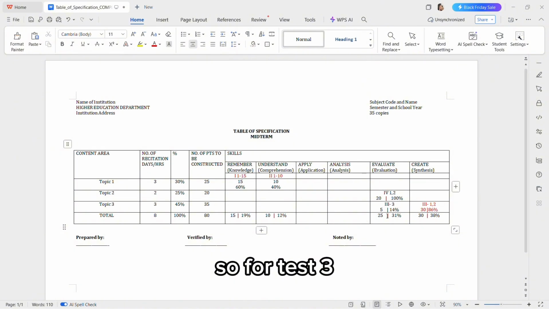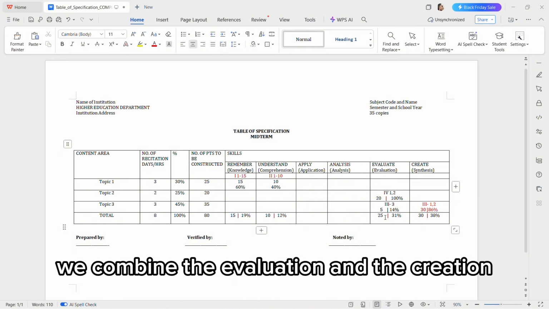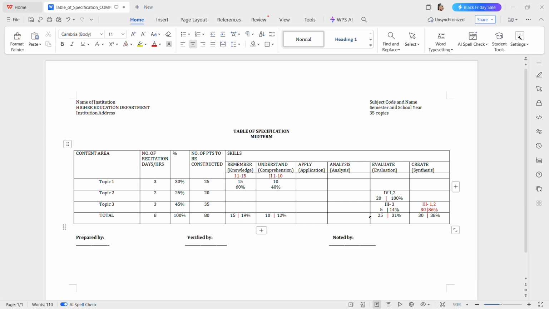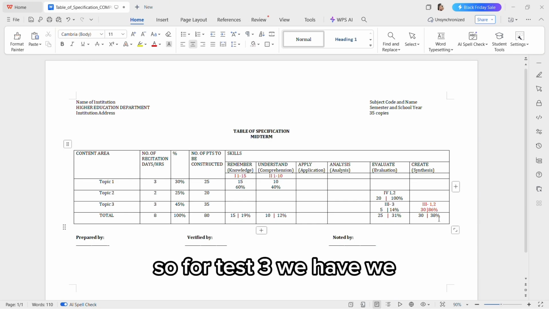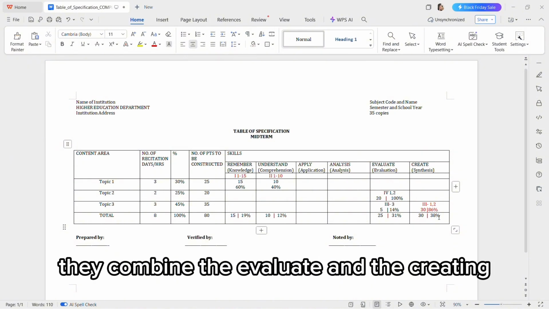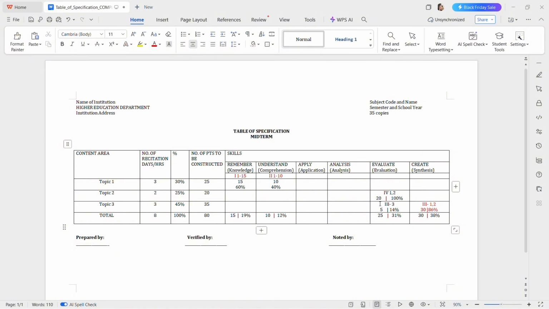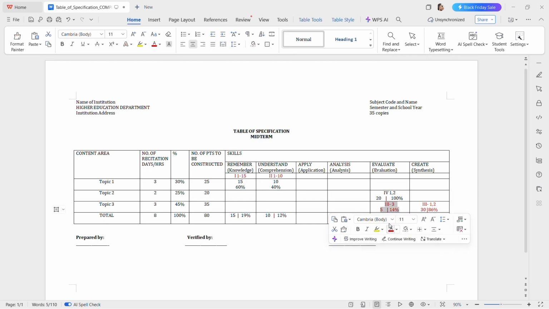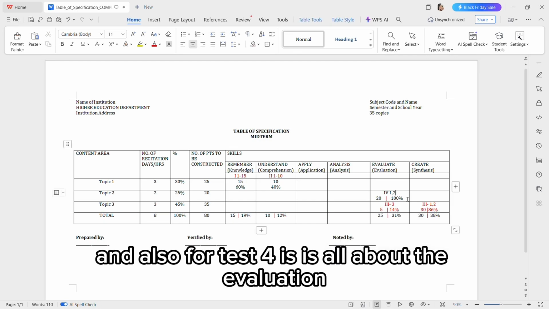So for test 3, we combine the evaluating and the creating here. And also test 4 is all about the evaluation.